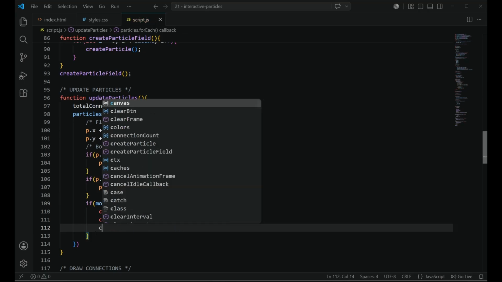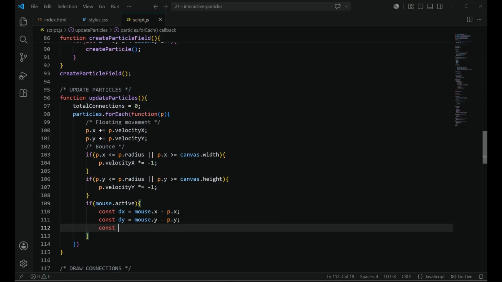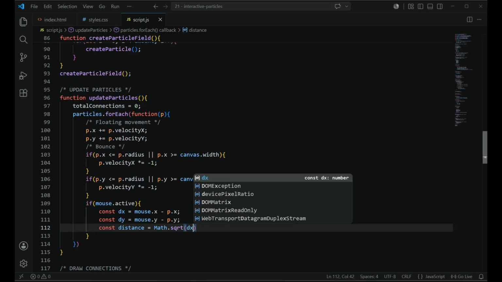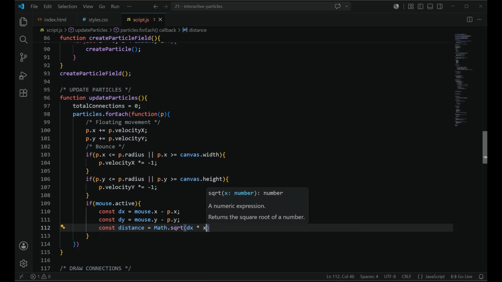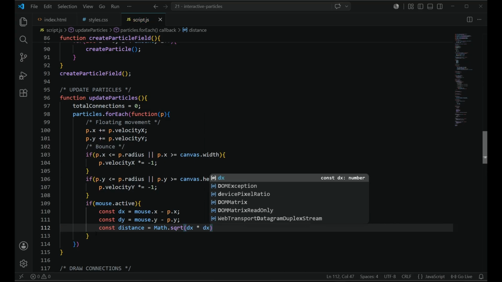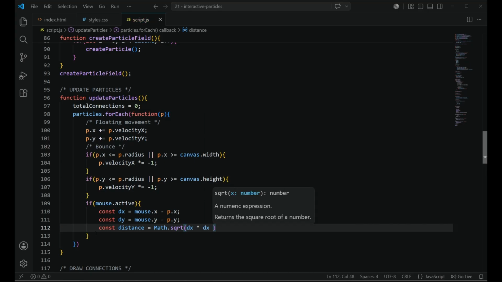And then I have set the distance. We have to calculate the distance variable using the Math method, Math square root of dx square, that is dx.dx, plus dy.dy.